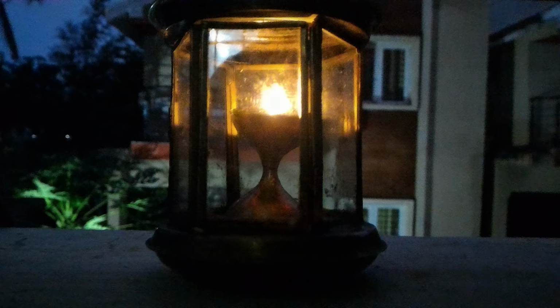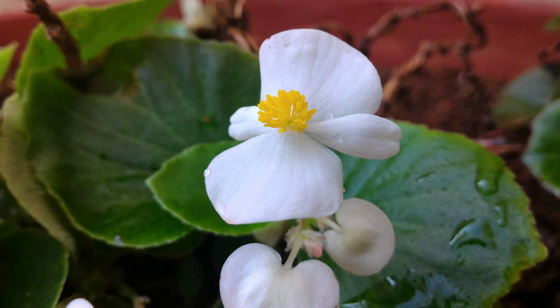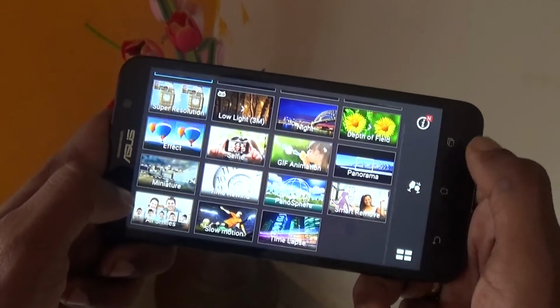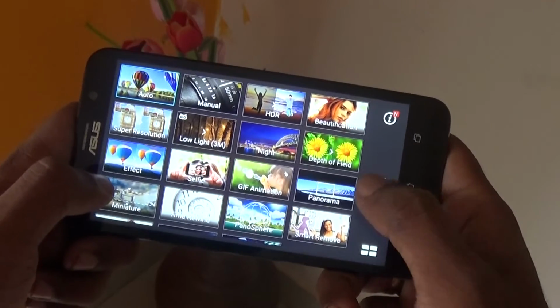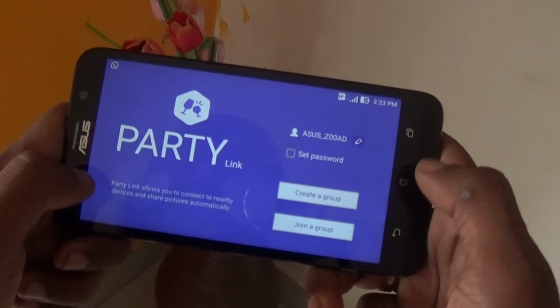So this is the image which we shot with the low light mode, and let's see it without the low light mode. On auto mode, this is how it was. So definitely the low light mode worked better, and even the macro shots came out good. The camera app comes with some 19 presets, and it can come in handy for amateurs. There is also a manual mode in case you know how to use it. And then there are the HDR mode, GIF animation, slow-mo, and a lot of presets available with that camera app.